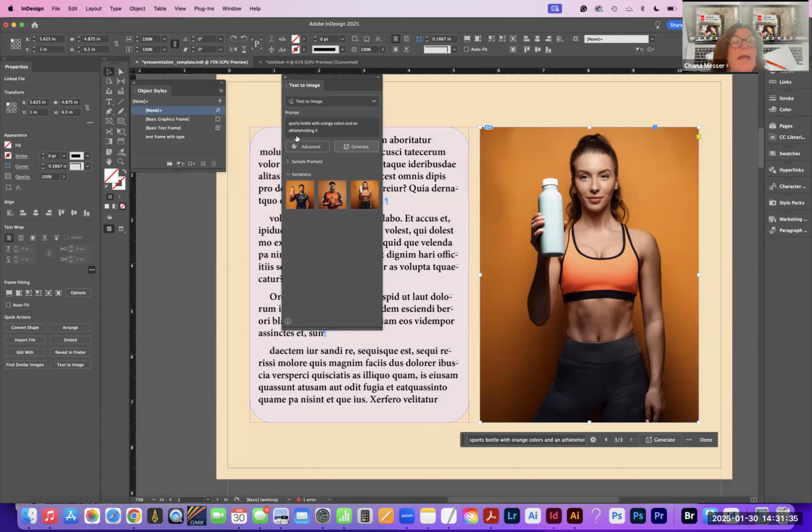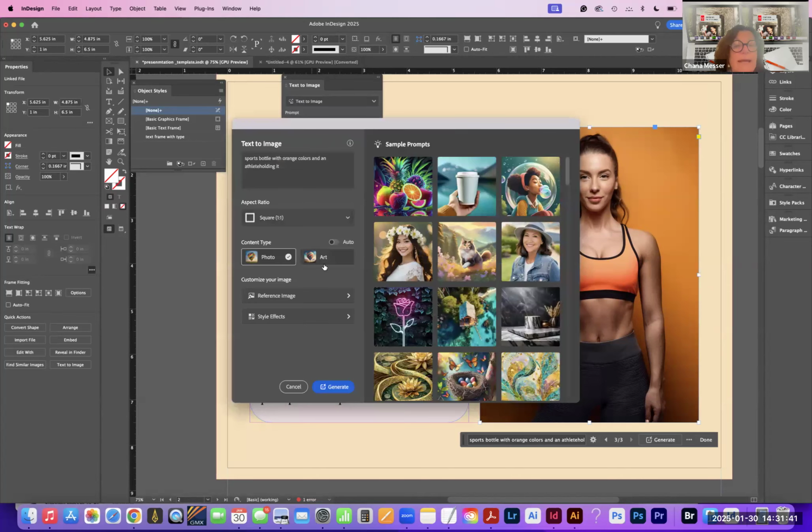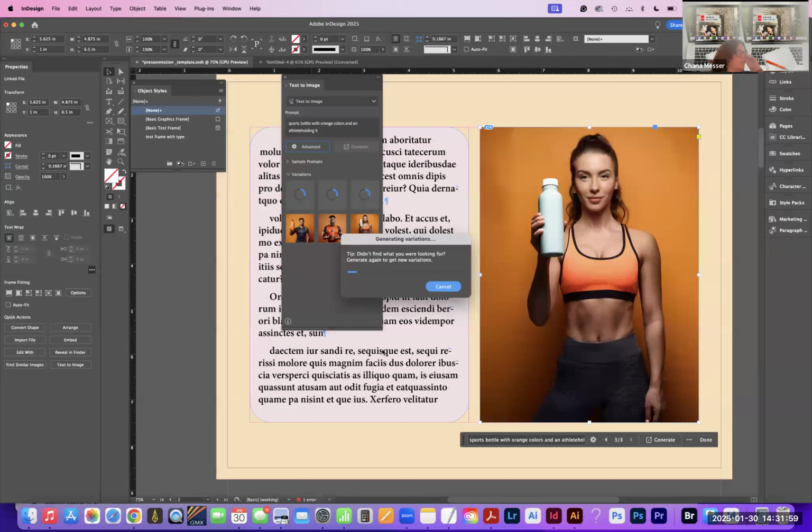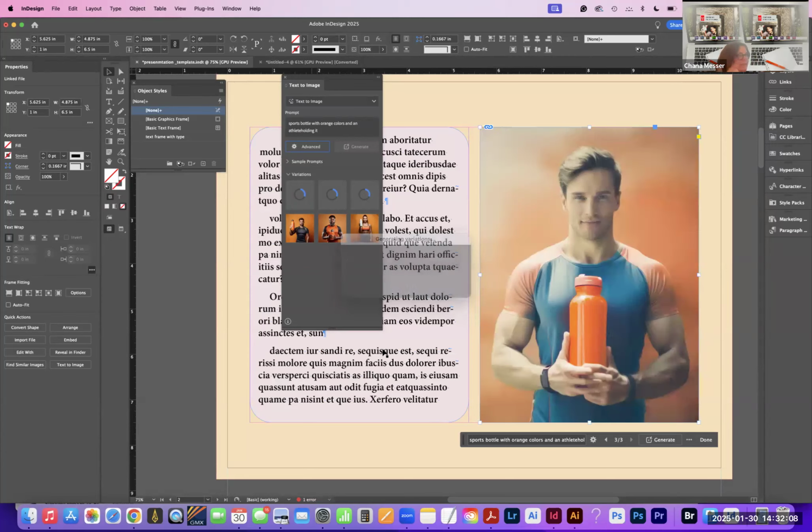And if I don't like it, I can change some stuff over here, or I can go in and do advanced. And then I can say I want it to be like art, and then I want to have a reference image, or some kind of a style to it. And then I'm going to go back here, click on the style and generate it. So when you do a presentation and you don't have images yet, you can use AI for inspiration, which is kind of cool because it did give me some kind of a bottle. So look at that. It gave me a different kind of bottle over here. And now I have another one.